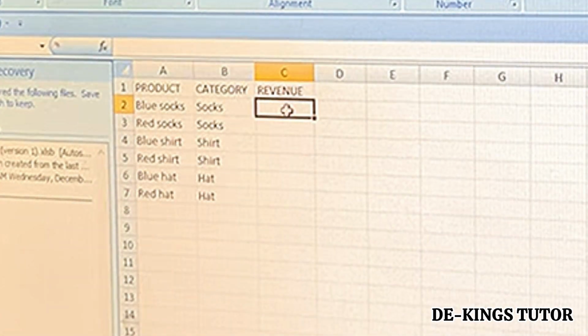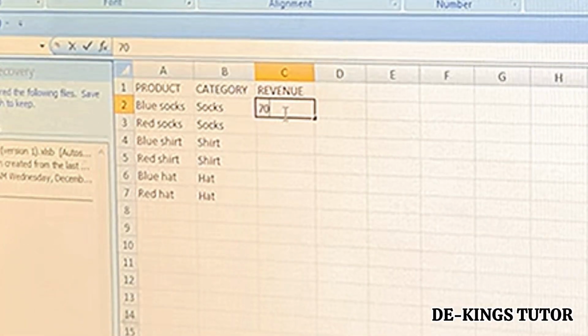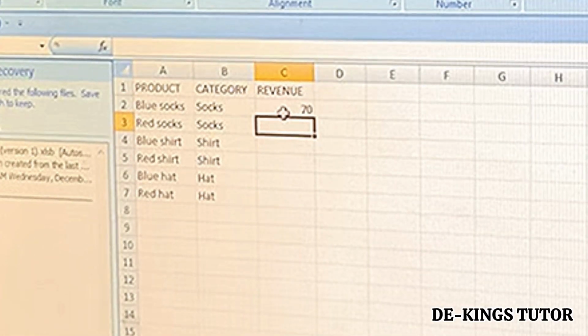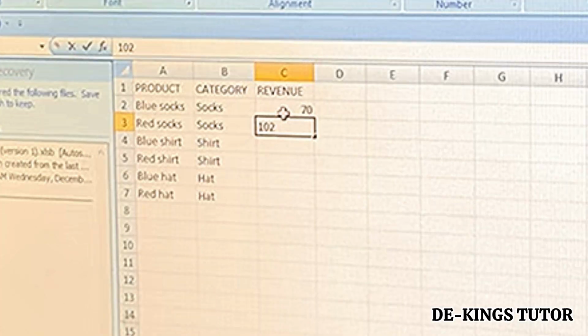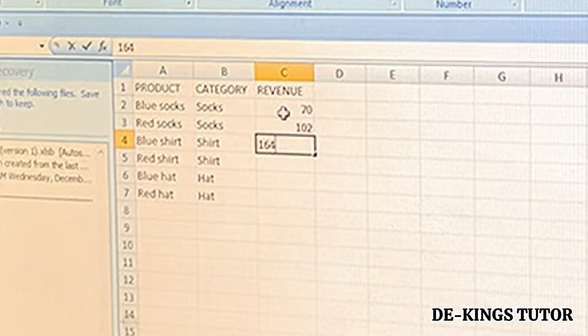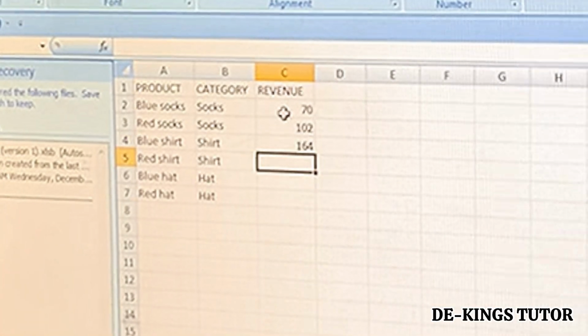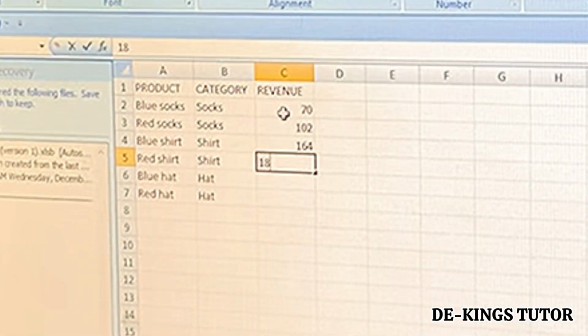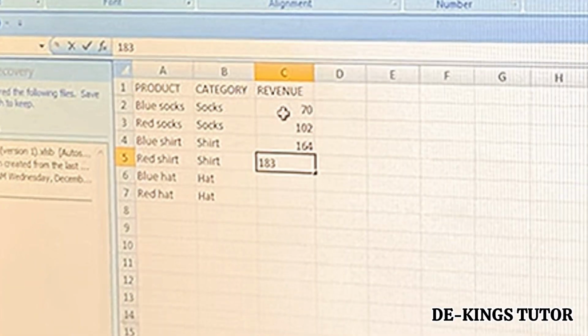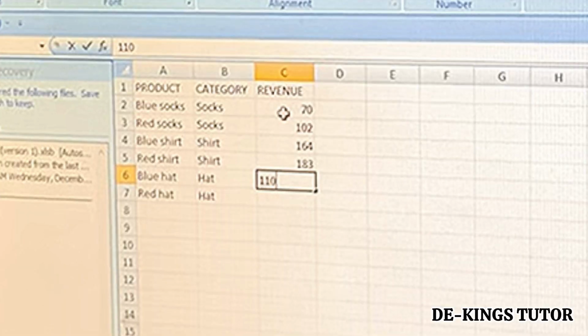Now the revenue. 70. You come down, 102. Are you there? Come down, 164. Come down, 183. Come down, 110.